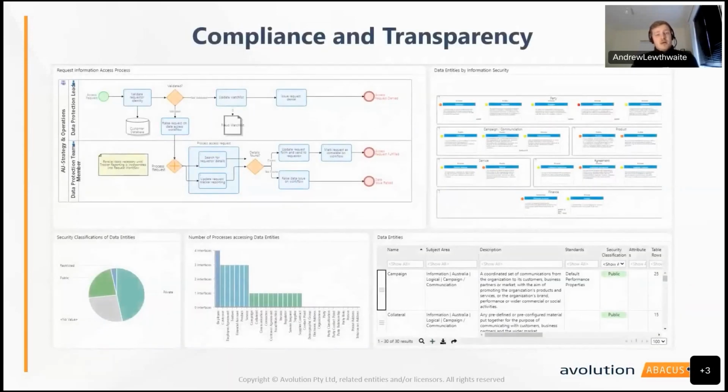The consumable part is again reusing the dashboards, but making sure that they are from the perspective of a certain user. So if we have certain stakeholders who are interested in, let's say, data, specifically around the classification of the data and the security of that data, the idea is that we want to tailor a dashboard for those stakeholders. Again, this is a combination of both business architecture and enterprise architecture.